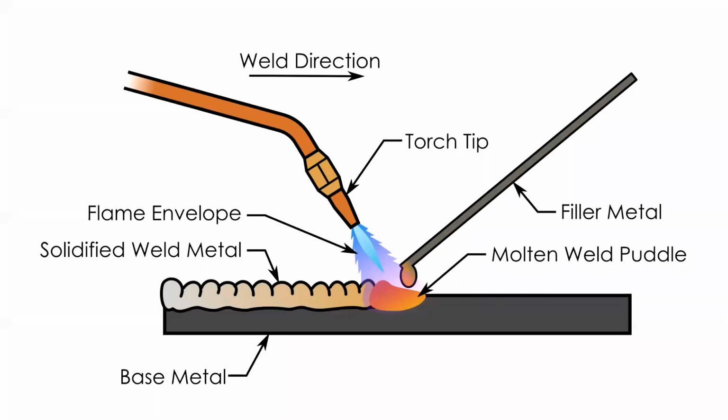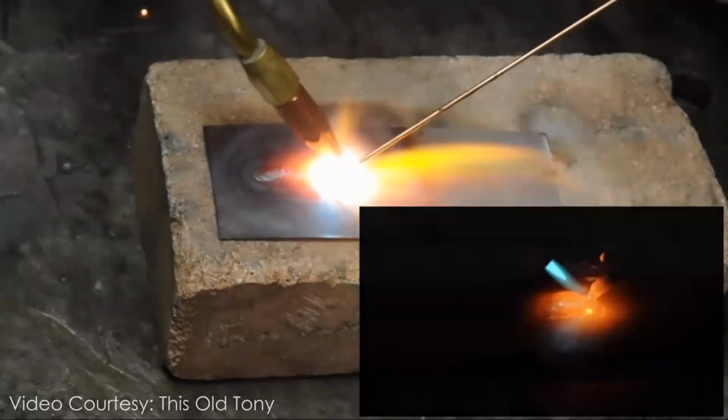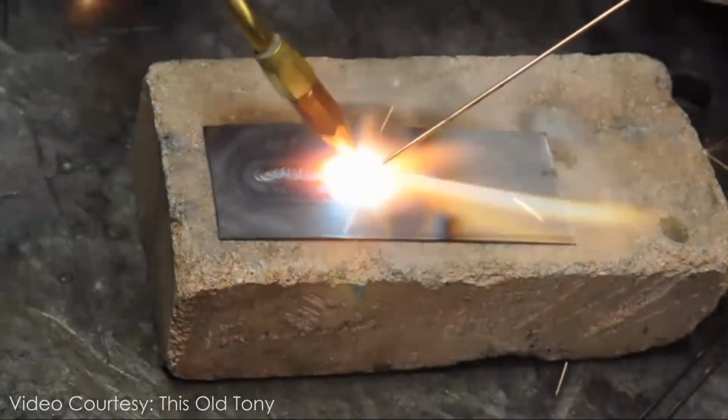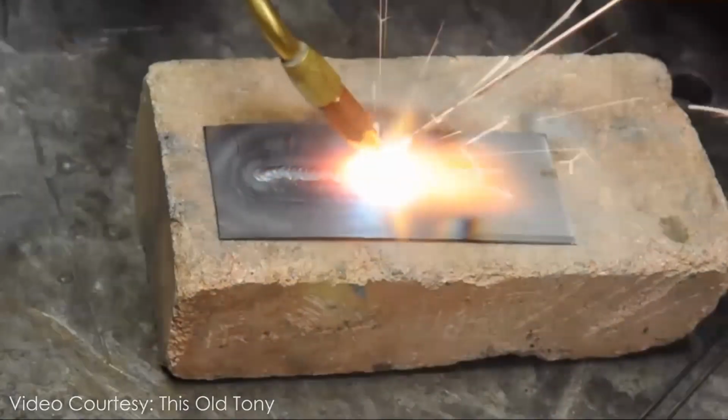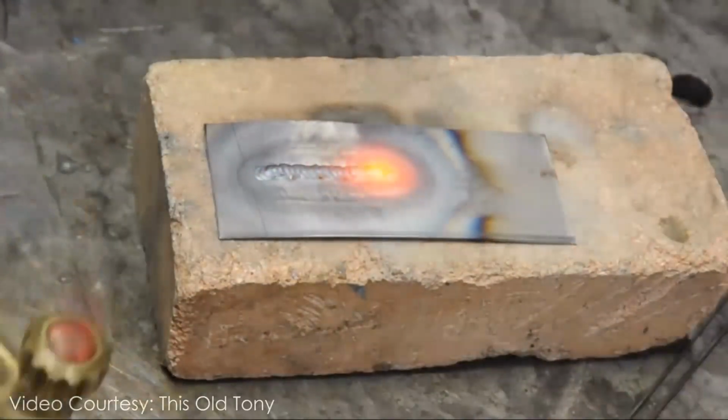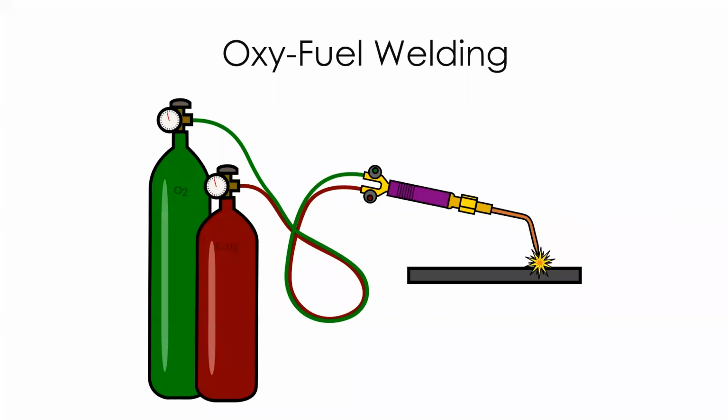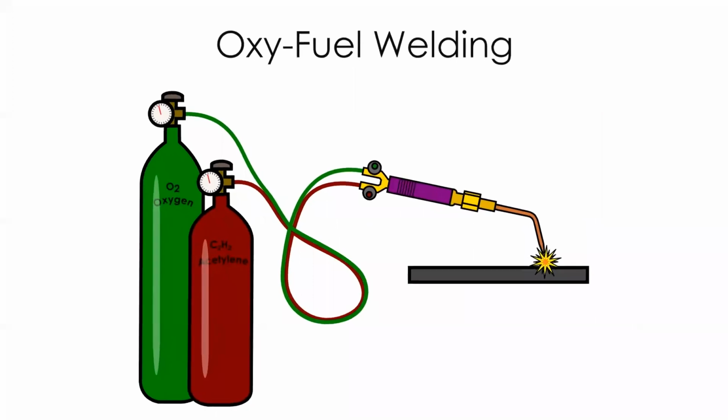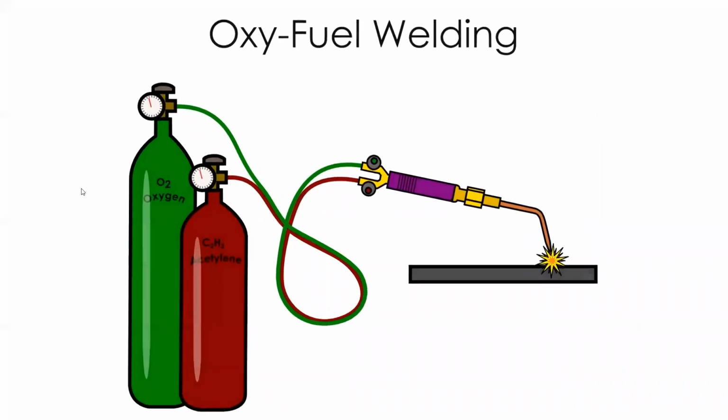Advantages are that it feels really awesome to hold an oxyacetylene torch, it doesn't require any electricity, and the torch can also be used for other purposes like cutting, so you can get a lot of use out of a single tool. Disadvantages are that you have to have 2 high-pressure tanks of flammable gases nearby, and the torch is kind of unwieldy, which leads to slower and less consistent welding.